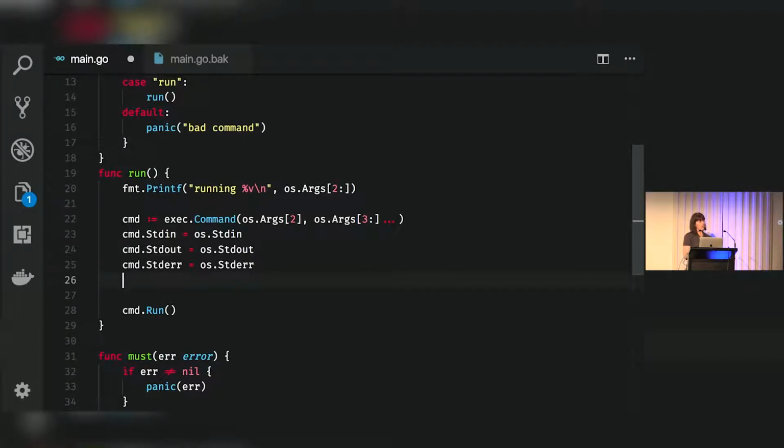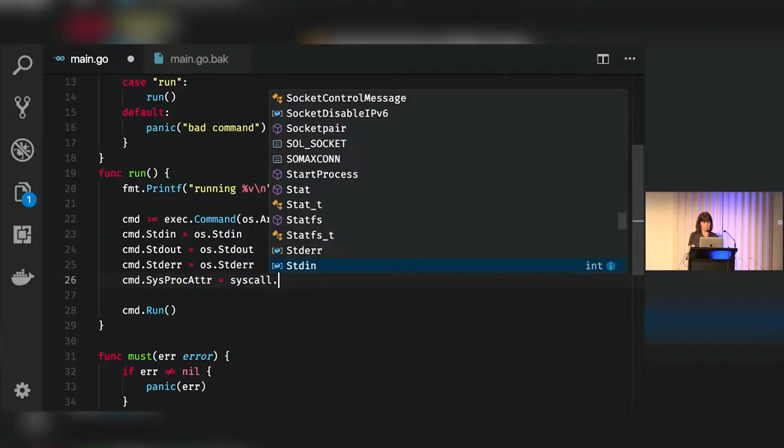But actually, the only interesting thing inside that namespace is the host name. So what we're going to be able to do is change the host name inside my containerized process independently from the host's host name. And I do this by setting up some syscall proc attributes.